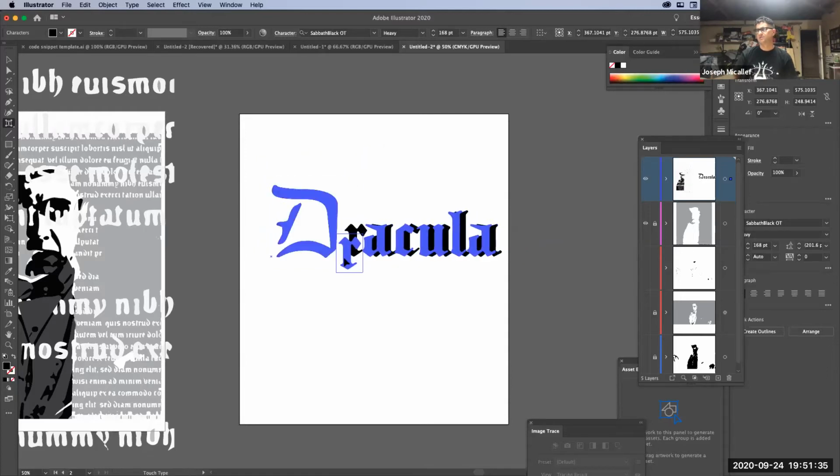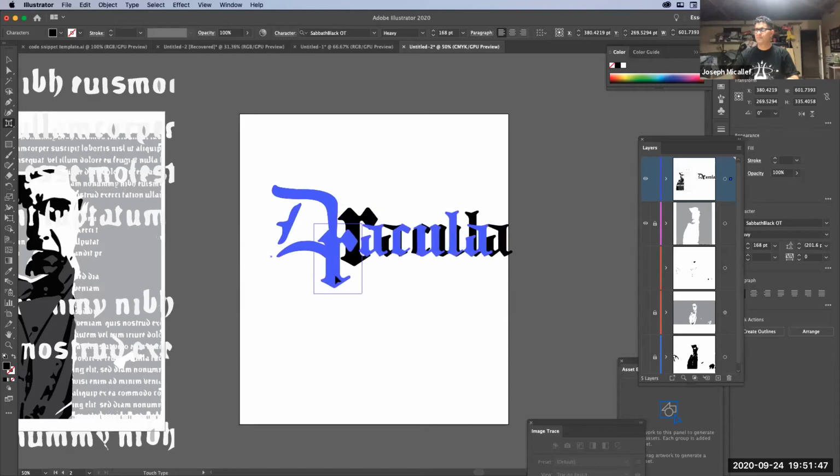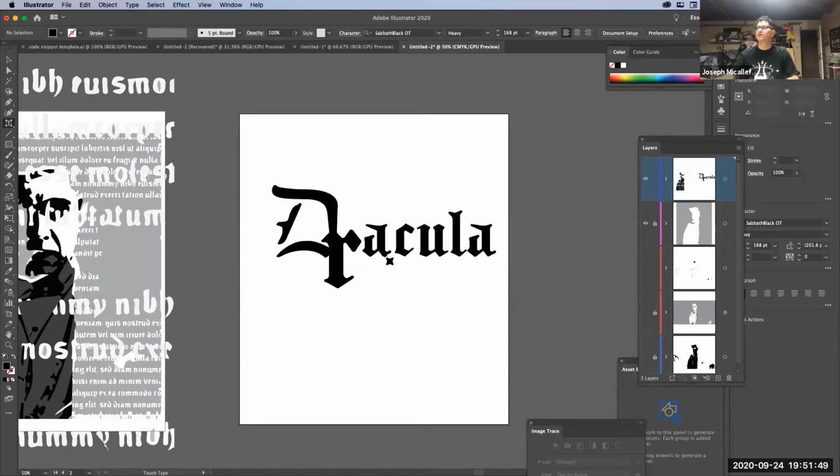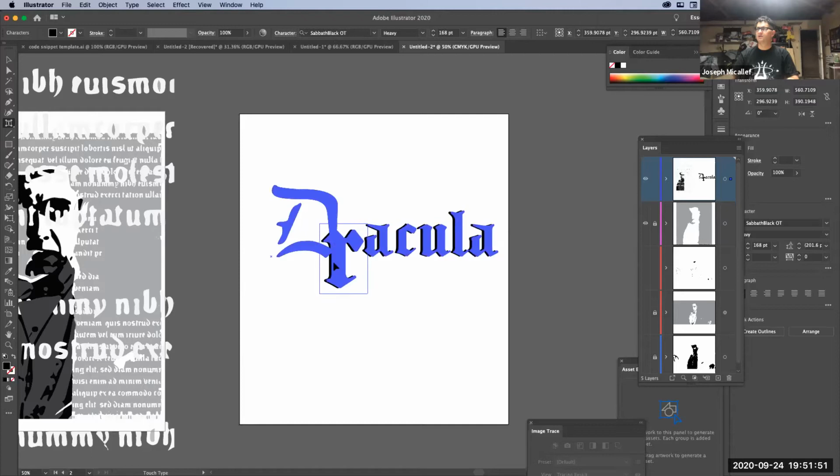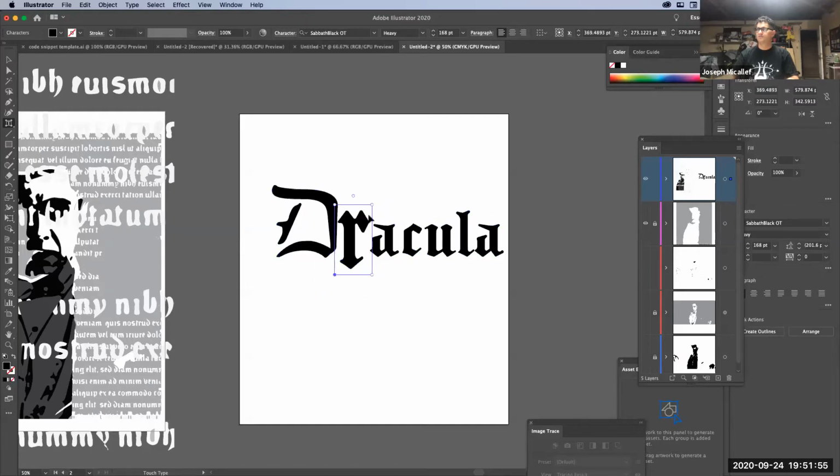You can change the position. Let's say I want to lower that R. And actually I want to scale it like this. So you can scale up individual letters.